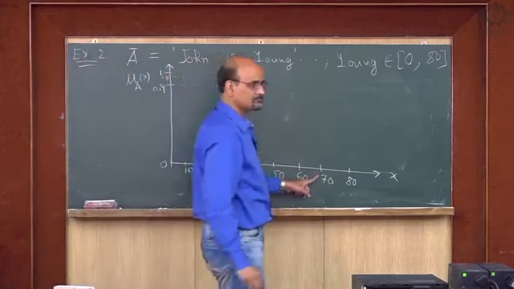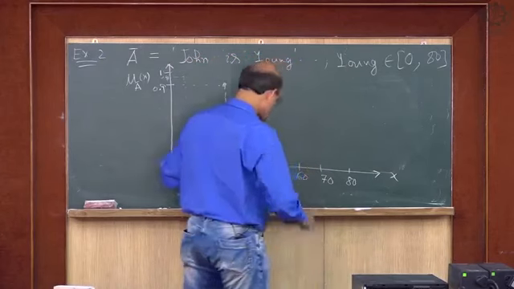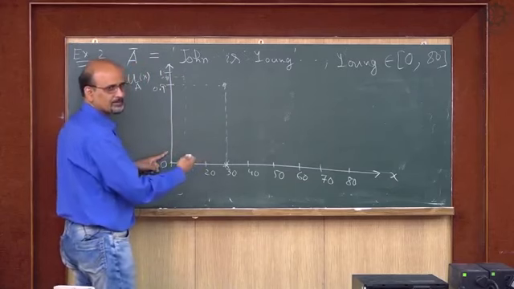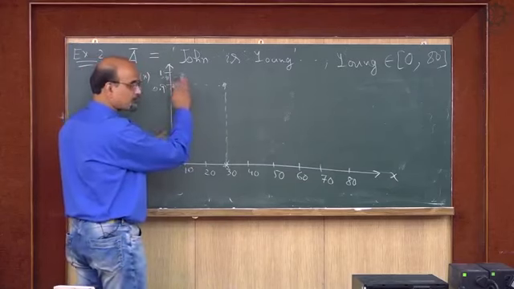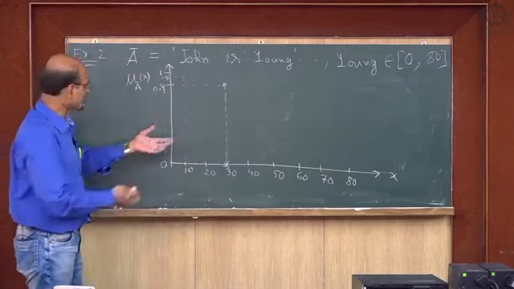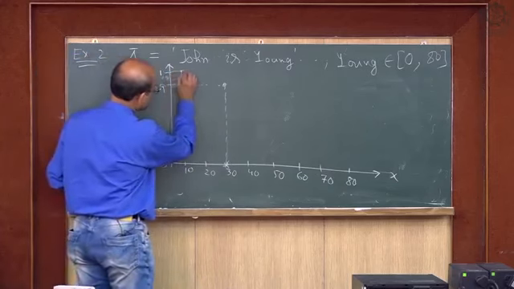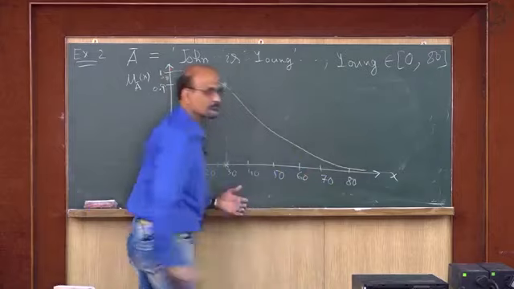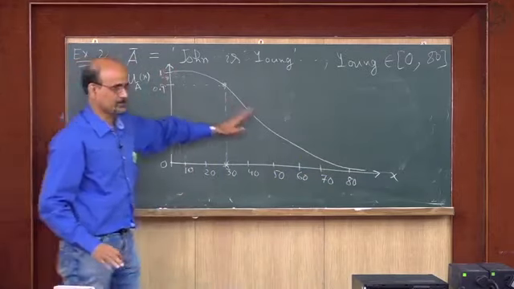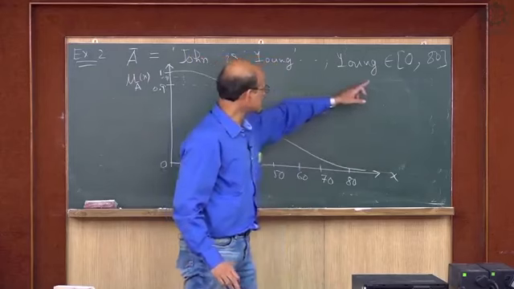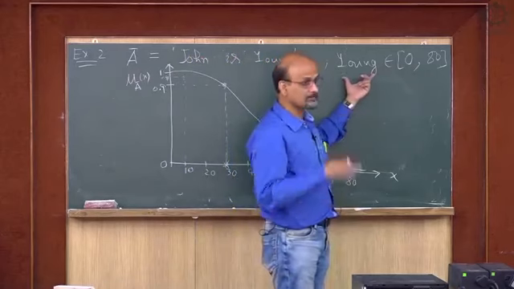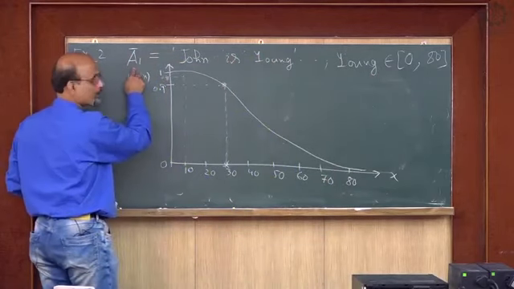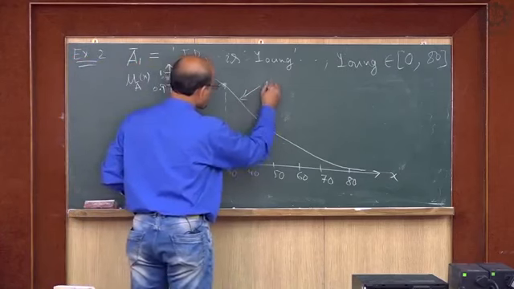Suppose I take 70. For this case 70 may be near here, 0.1 or 0.2 or 0.11, like that. Now, if I plot it as a continuous function, the plot will be more or less like this. It will go here, then it will be like this, roughly. You have taken the 0 to 80 range as young as per your choice. Now, I call this A1 bar, one fuzzy set. So, this is the plot for A1 bar.